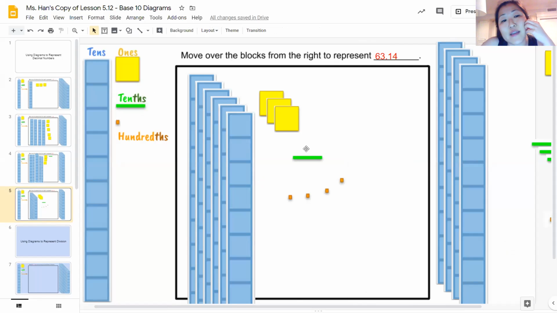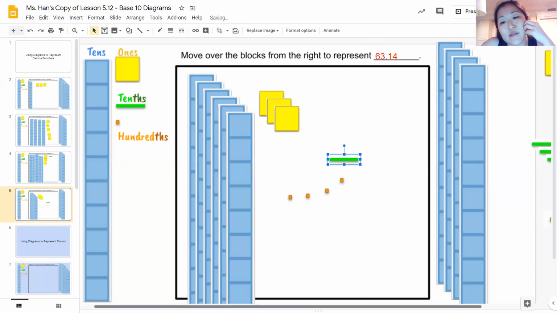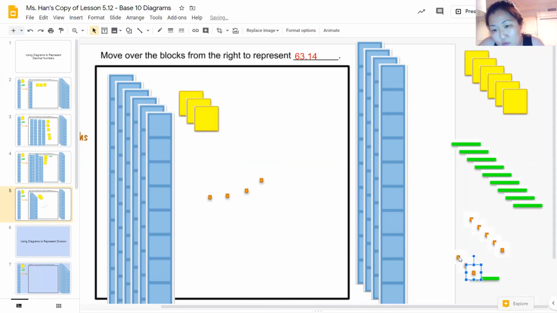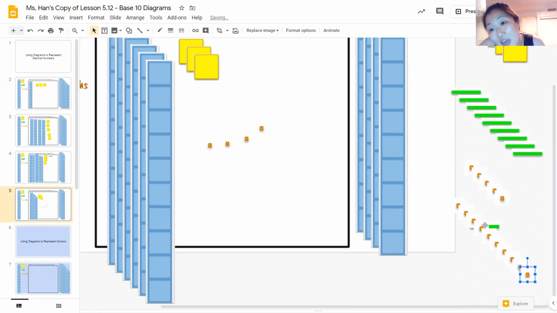So imagine if I traded in this guy, kind of like getting change at the store, for 10 of these guys. I know they're not spaced out yet, but imagine 1, 2, 3, 4, 5, 6, 7, 8, 9, 10. If I put them all next to each other closely, that would be the same as one of these. They kind of cover each other, but you get me, right?